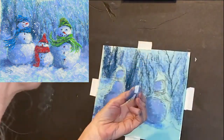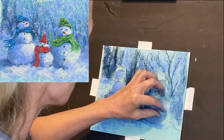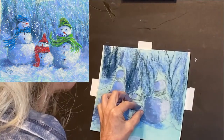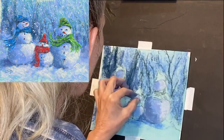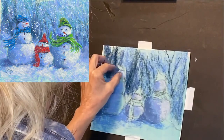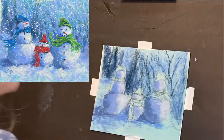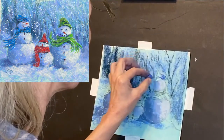Now, you probably notice I have portions of this sped up, and I have it pretty minimally sped up. Just keep in mind that if you decide to follow along, what I used to do when I would follow tutorials is just pause the video, watch a certain section, pause it, and get to that point. My reason for speeding up portions is that I think the final painting was over an hour, but some of that was due to the fact that I did this as part of a live stream test.